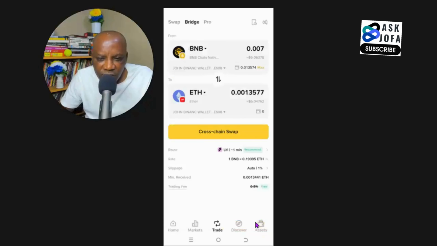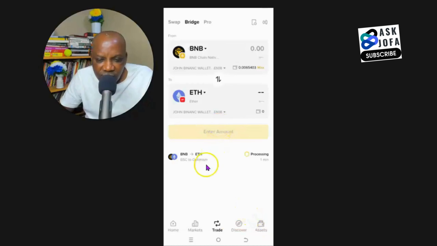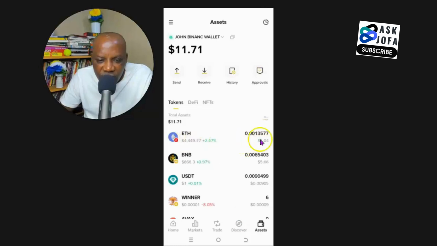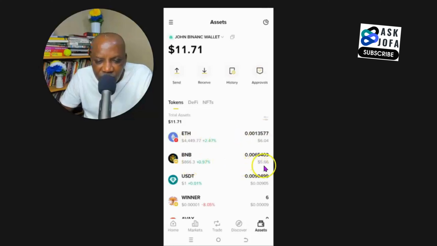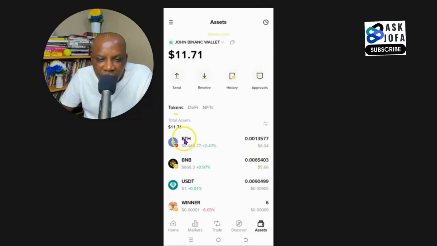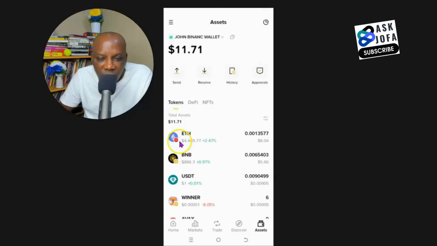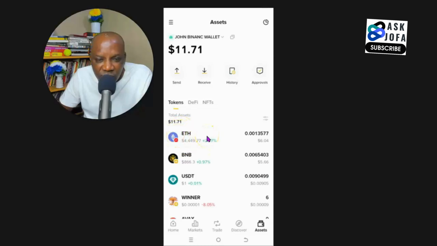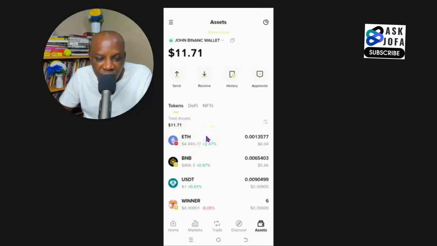Confirm. I just approved it with my authentication. It is submitted. You can see the money is now on Ethereum and the BNB has been reduced to $5.06. Why do we move money here? We want to transfer USDC on Optimism network, but the native token of Optimism is Ethereum. So we did this to make provision for charges, and you see how cheap it is.